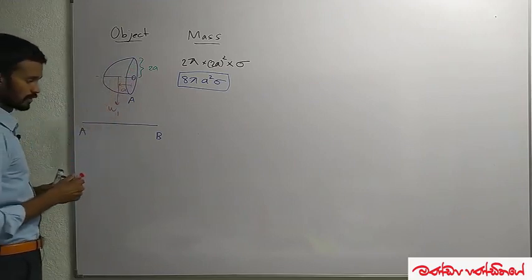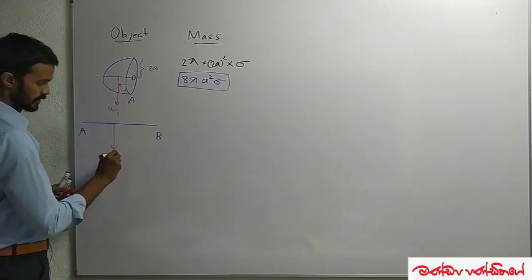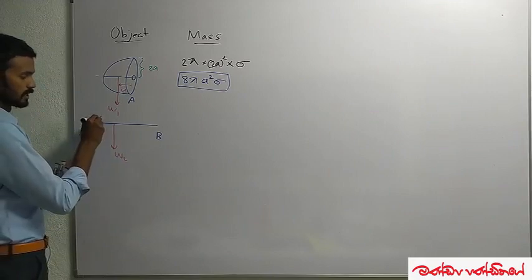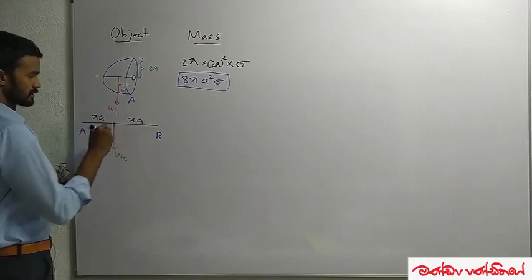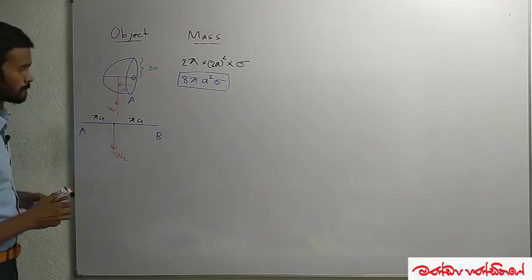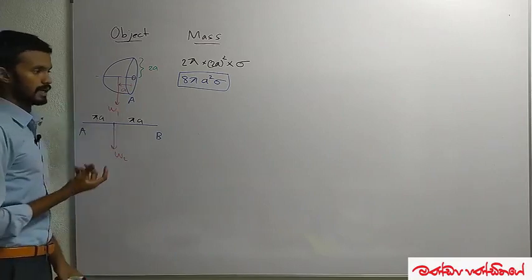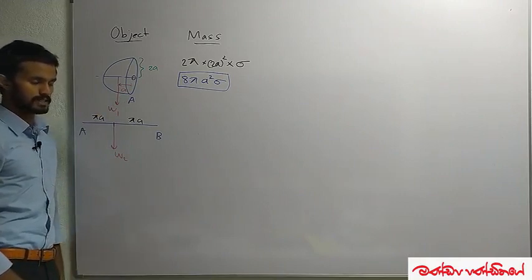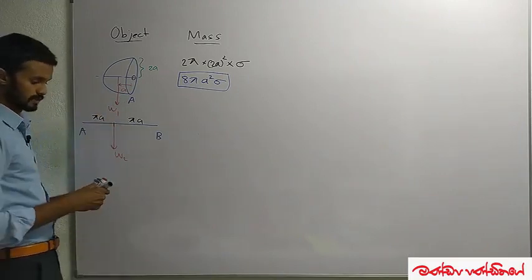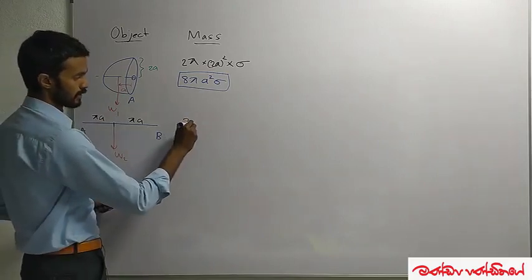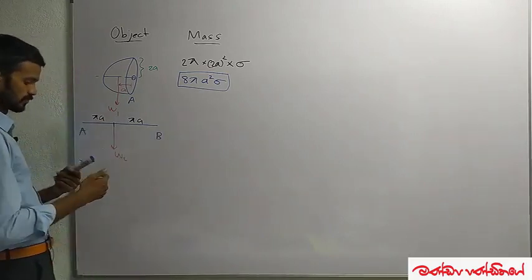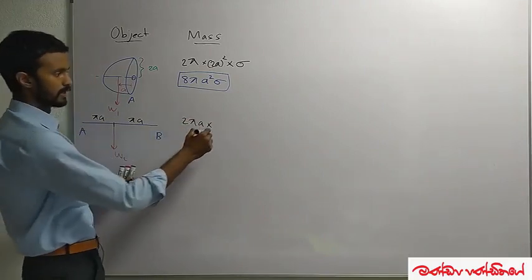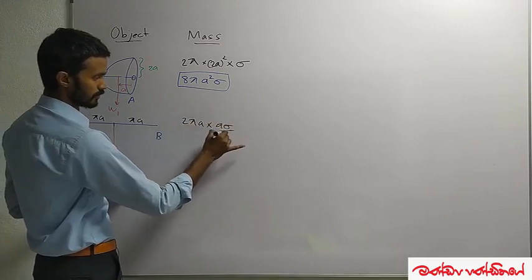And this is a uniform rod. I'm taking the weight as W2. And they have given that the length of this rod is 2 pi a. This is a uniform one, which means the center of gravity is at the midpoint. We know this is a rod, which means a length. So they have given the mass per unit length is a sigma over 2. The total length of this is 2 pi a. To get the mass, I have to multiply 2 pi a by a sigma over 2.